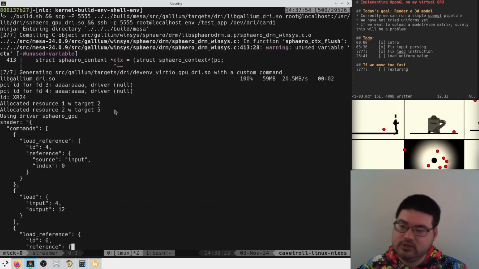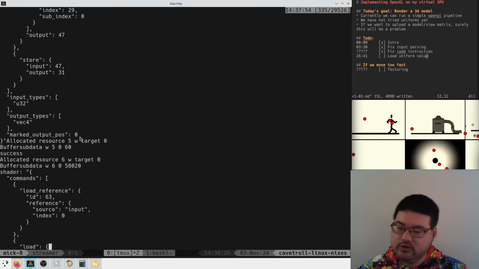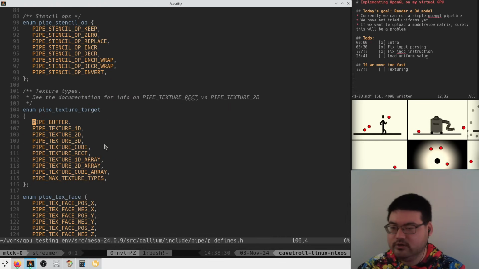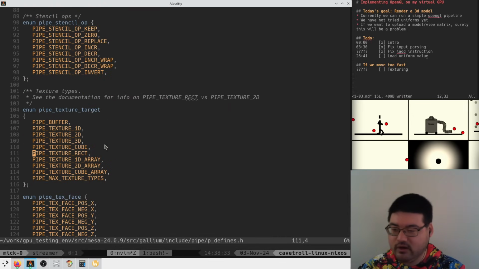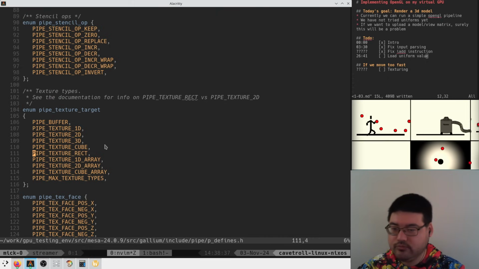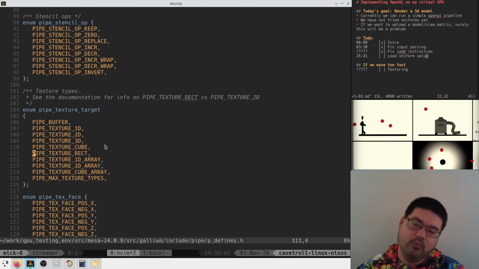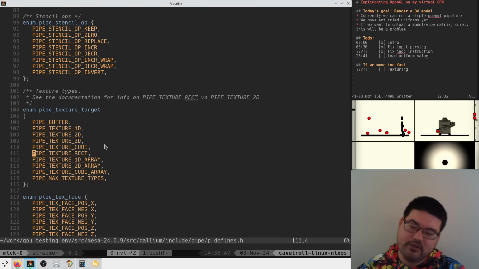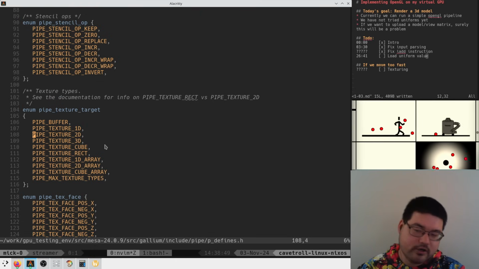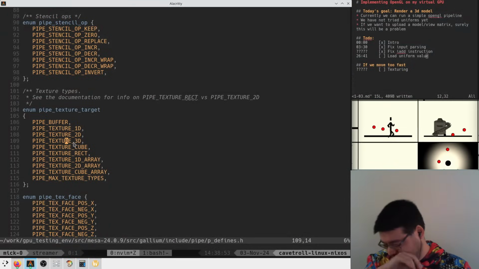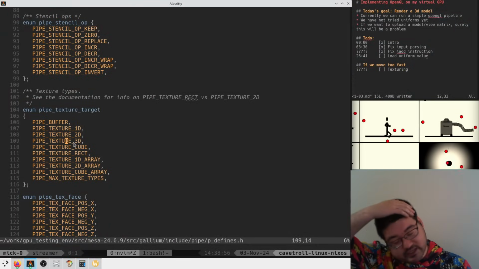So this is target 2, target 5, target 0, target 0. So we have 3 targets in here: 0, 1, 2, 3, 4, 5. This is kind of interesting, but we can maybe assume that the rect is probably the depth buffer, 2D is probably the image buffer, and the other 2 pipe buffer allocations should be the vertex data and the uniform.